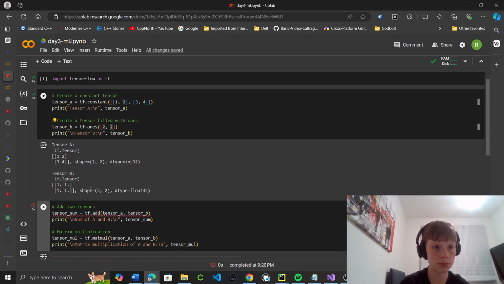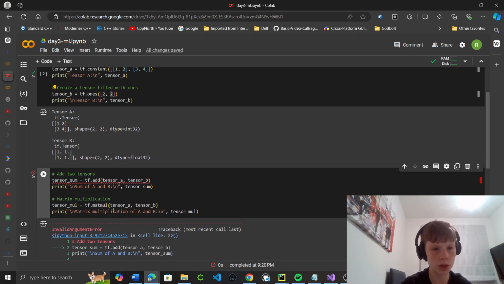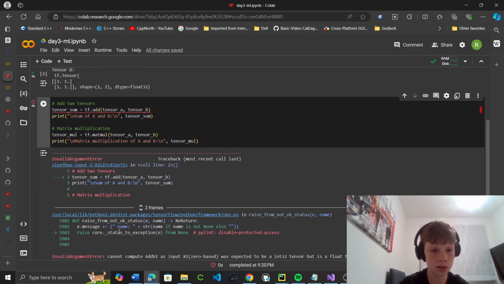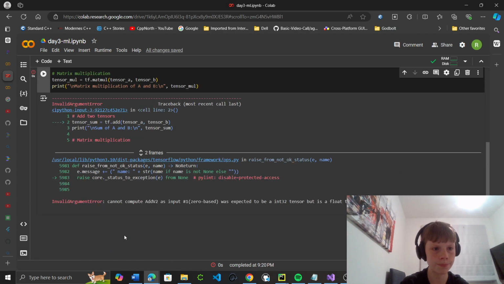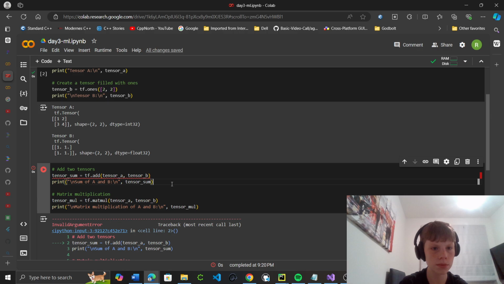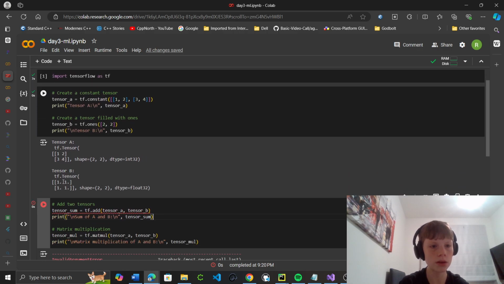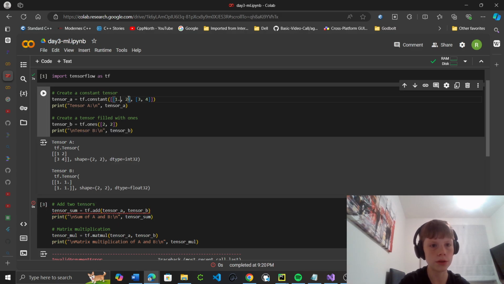Tensor sum, tf.add. What's wrong? Oh yeah, it was showing up as floats. Okay, so what if I do this?